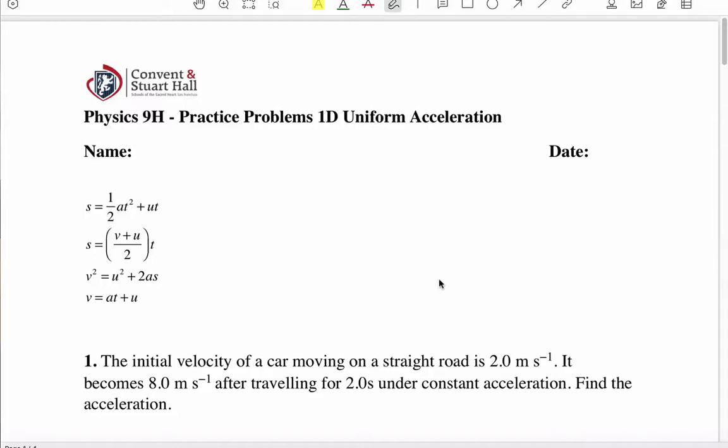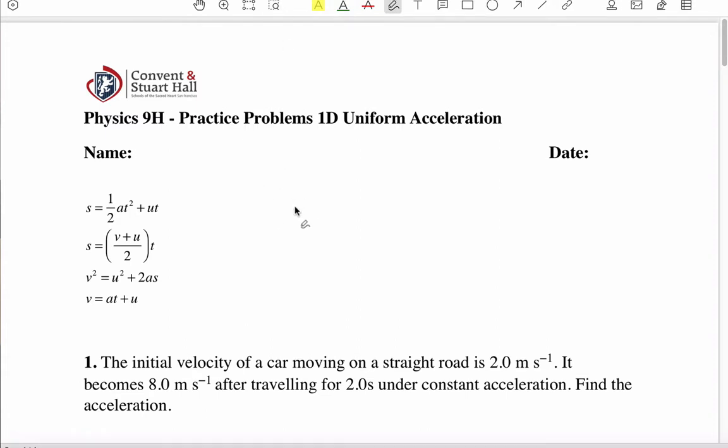All right, honors. So what we're going to begin doing right now is actually some video solutions to the homework that I assigned last time. Now, I had briefly, very briefly, covered the three equations we use in class that have to do with acceleration. So there's this one, and this one.